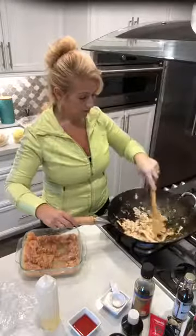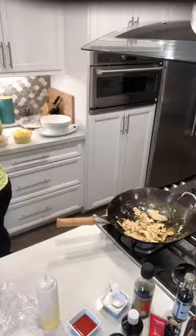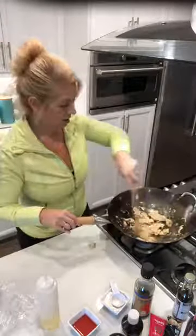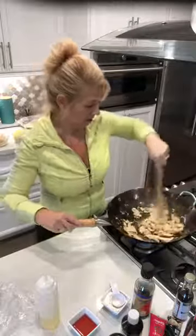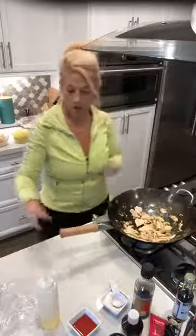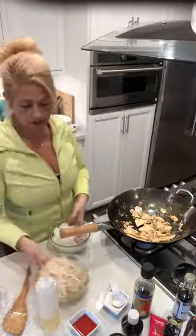Just keep it moving. All right, I'm gonna move this chicken out of the way because I'm just gonna do a small batch. Oops, got flying chicken. All right, next, I'm gonna bring in some ingredients here, and we can talk about them as we go along.